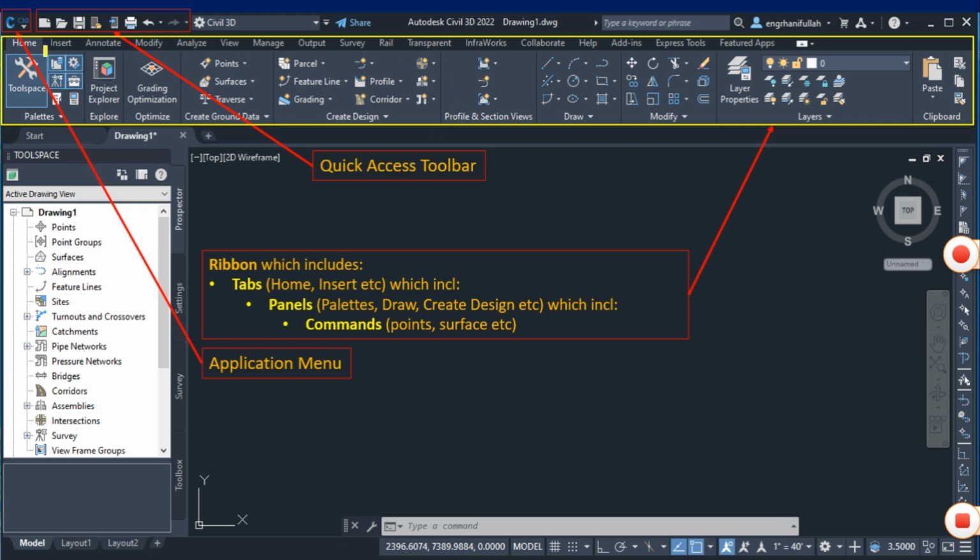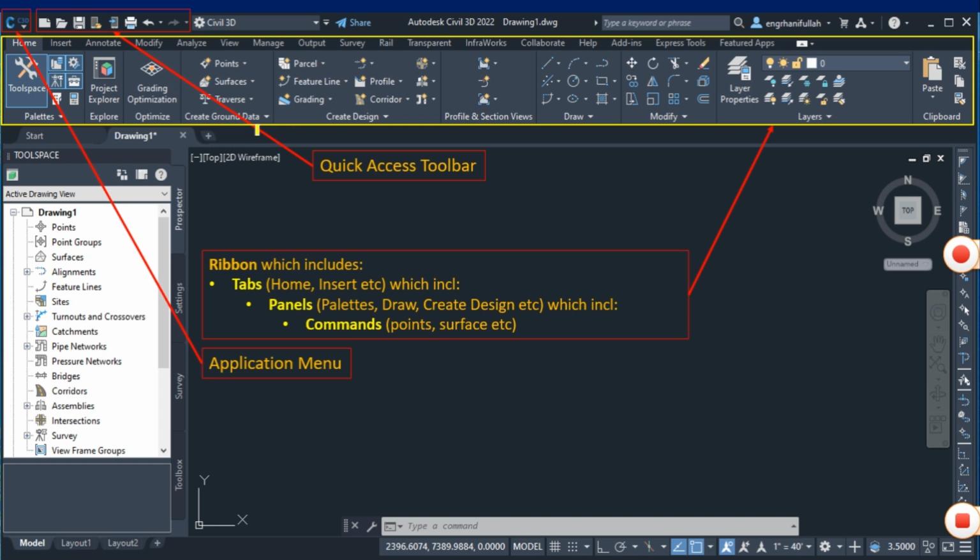This complete area highlighted in this yellow rectangle is known as the ribbon. The ribbon has tabs like home, insert, annotate, modify, and the remaining ones. And then in each tab there are panels, like in the home tab we have palettes, create ground data, create design, draw, modify, and layers.